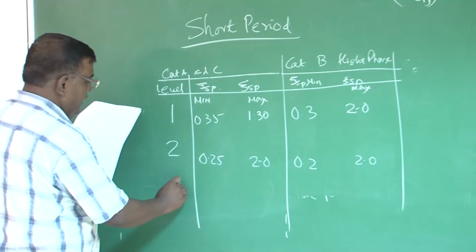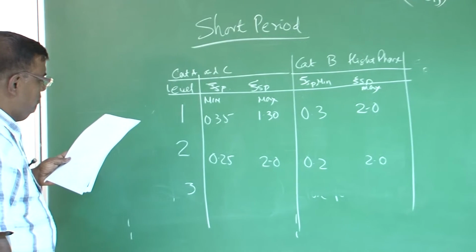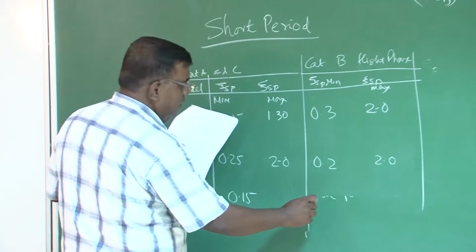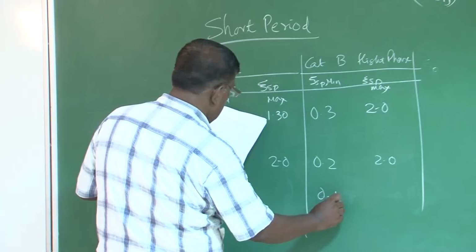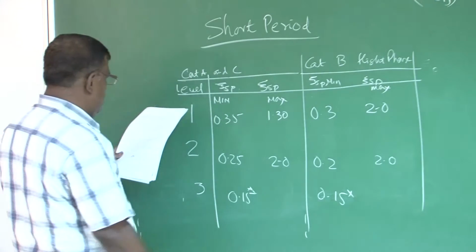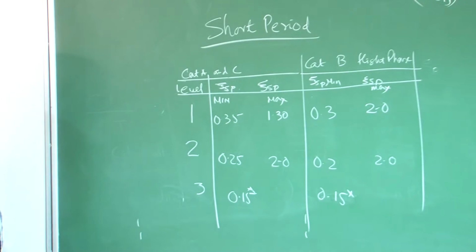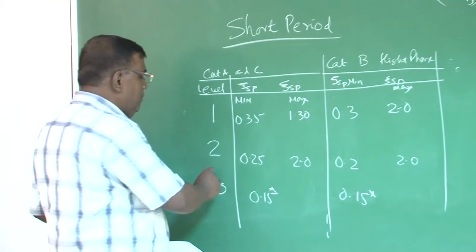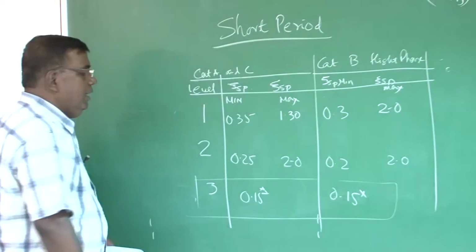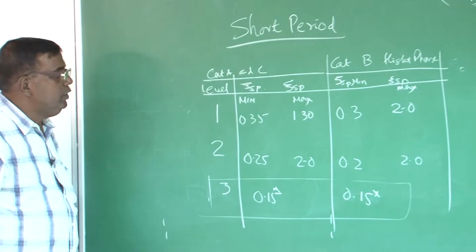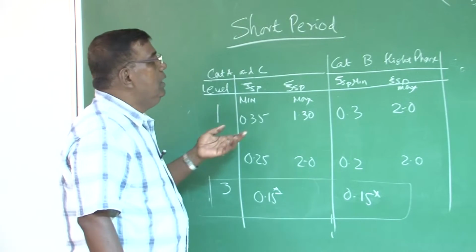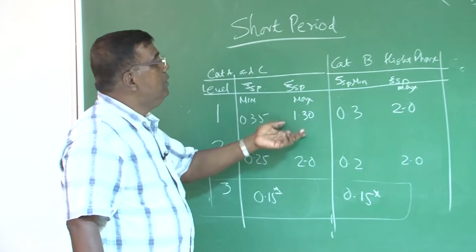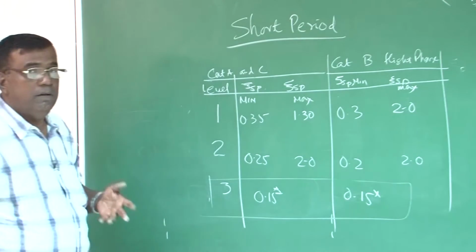And level 3, which is very rare, we need 0.15 and this is 0.15. But we put asterisk marks, it may get reduced as we go to higher and higher altitude. And this is the type of level 3, very, very rare. There are other criteria, other constraints that come. To focus here on level 1 and level 2, the point which I was trying to draw is that it is finally on the damping ratio, and soon you will find the natural frequency also will come into play.